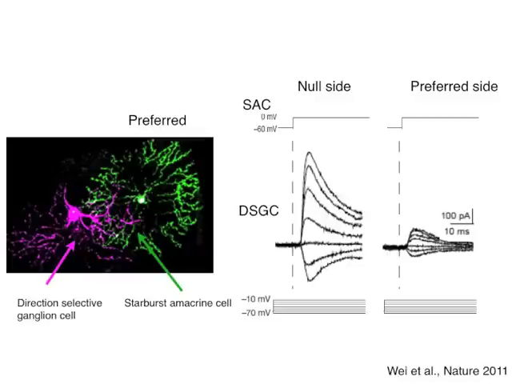We use gratings moving in 12 different directions while we record the spiking activity of the cell. We quantify the responses by the number of spikes evoked during 3 seconds of stimulation.